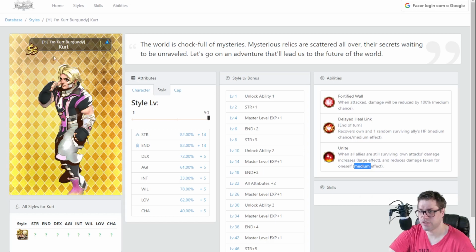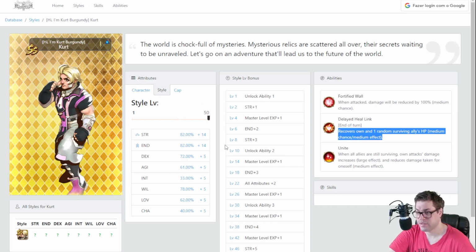I don't understand Kurt. He looks like a Platinum style. Sometimes Platinum styles will be way better than him. Just look at Grey. Just look at Barbara. Many styles that have way more utility than this guy that really doesn't have a clear sense of design.